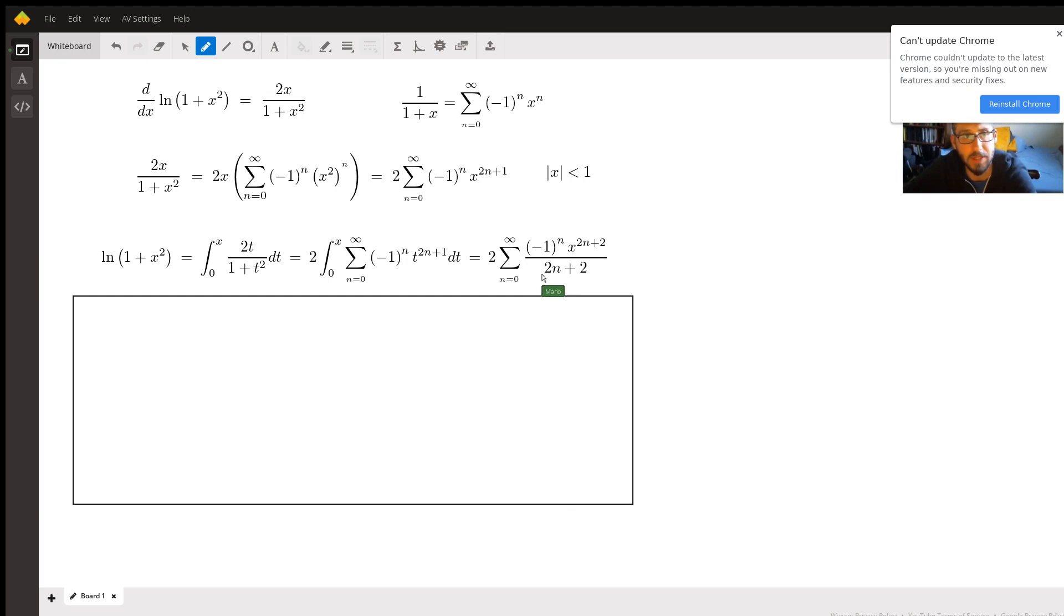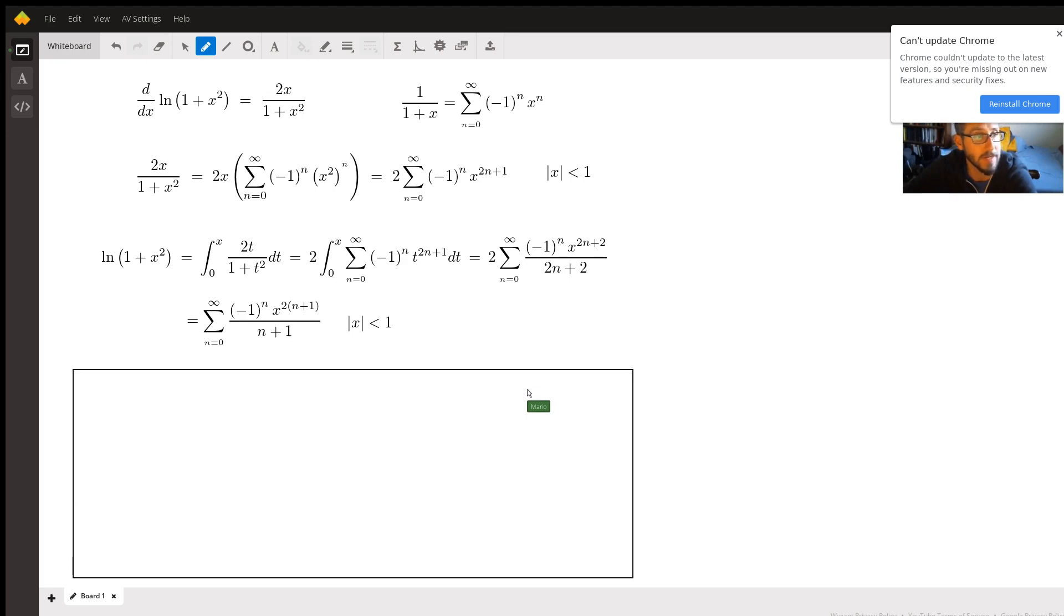Now there's a little bit of simplification that you can do here. Specifically, you can factor out a 2 out of the denominator, which is really nice, because it simplifies our final power series down a bit. And I've also just factored out a 2 out of the power of x, just to make it look a little bit nicer.